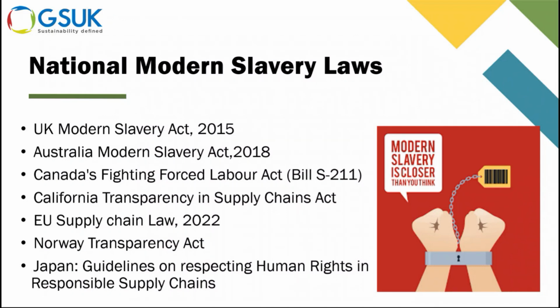So we see a considerable number of initiatives being taken by the respective countries, and they define what constitutes modern slavery and how an organization has to address these issues. We are not going into the elements of this legislation, but by and large, what it says is that, first, the company has a policy addressing modern slavery.